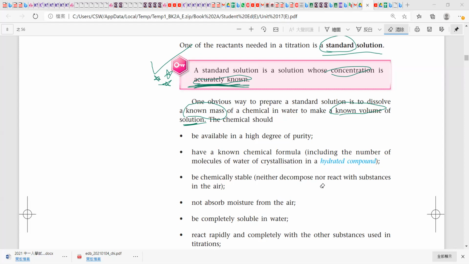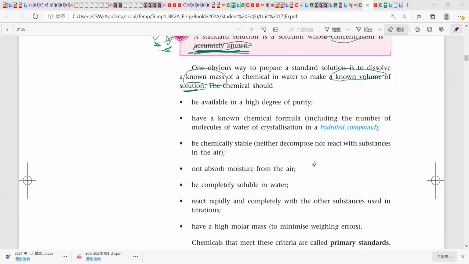Now you go back to the preparing of the standard solution. If you want to produce a standard solution, we don't need to tackle the final volume of the water plus the salt. Instead, we need to tackle the total volume of the solution, and that is the key point. We need not know the volume of the solvent.